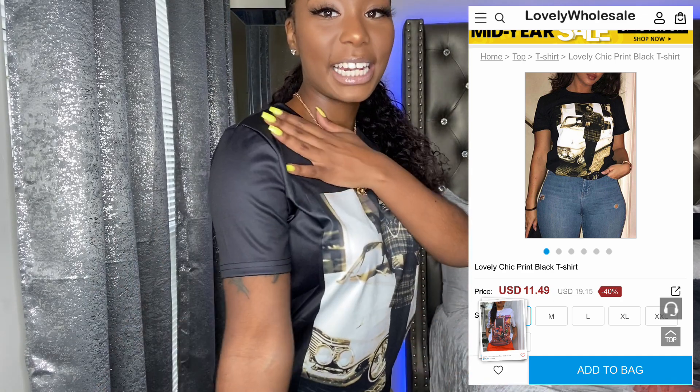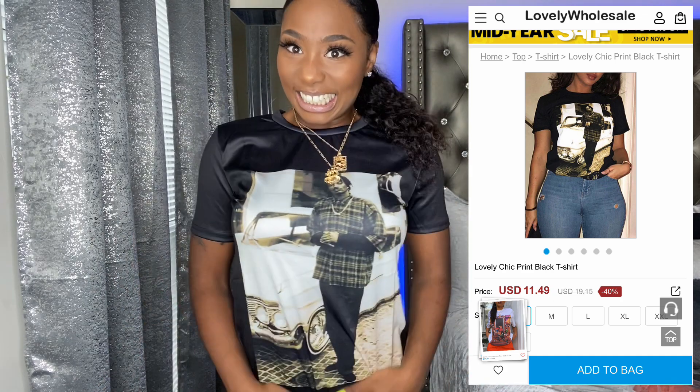Now that I have it on, I don't know how I feel about the shiny material — it's different, you know, it's a different kind of shirt. I don't really have a shirt like this, but I do like it. It is kind of tight on the arms, I'm not gonna front. I got this in a size small and it's just right. The interior has like this white lining, but I just wish it wasn't that shiny material. I can still rock it though — it's a different kind of shirt.